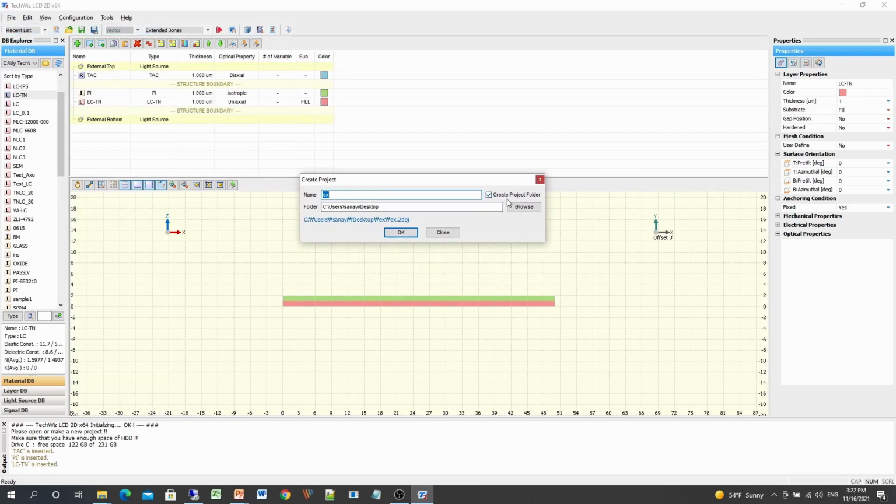When checking Create Project Folder, a folder with the same name as the project is created and the project file is saved in that folder. I will check it and enter the name as EX, and then I will save it to the desktop. Please click the OK button.